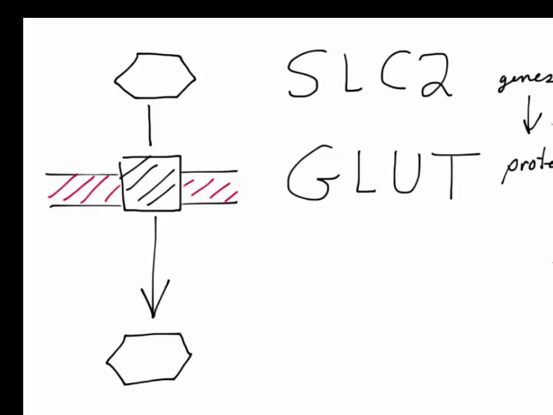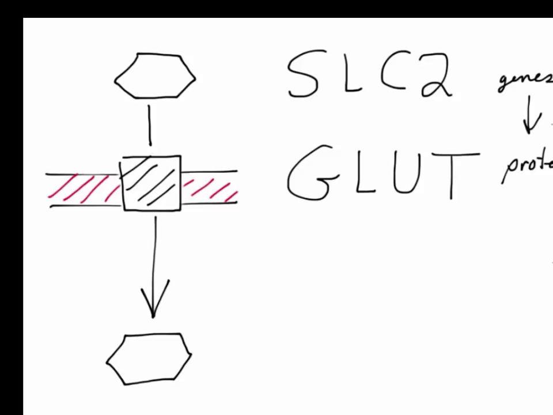There are 12 members of the GLUT family of proteins that have been identified so far, and they all code for a single polypeptide chain, and that chain spans the membrane 12 times, and it forms a channel across the membrane that allows glucose and other monosaccharides to transport specifically across the membrane. Now, all of these GLUT members have different properties, and they're adapted to particular tissues where they're located. They're called glucose transporters, but some of them bind and transport other monosaccharides as well.